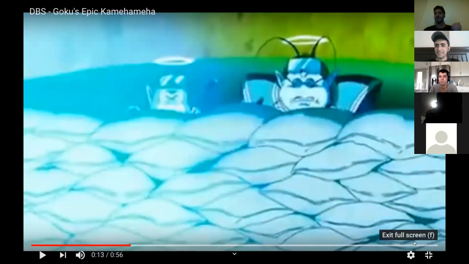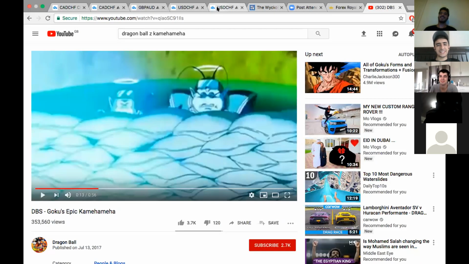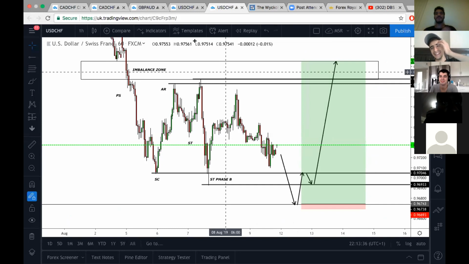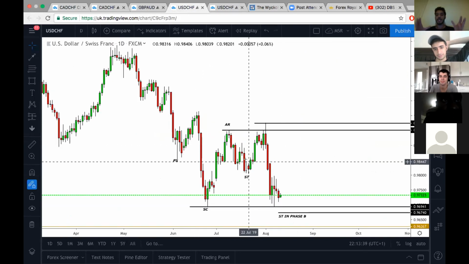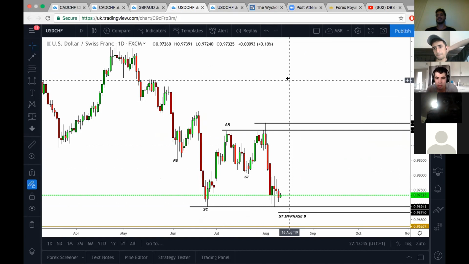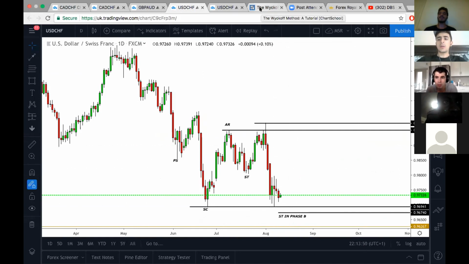Price needs to accumulate. It needs to build energy. That's like the dumbest thing I've watched, but it actually makes sense. Before price can reverse, it needs to accumulate. So right now, we're in that "kame" phase, and then the beam of light is when price reverses, if that makes sense. Okay? So now, can I just say something for a minute, quickly?